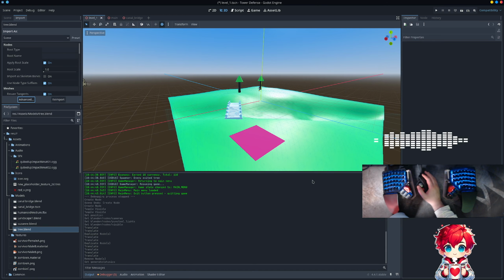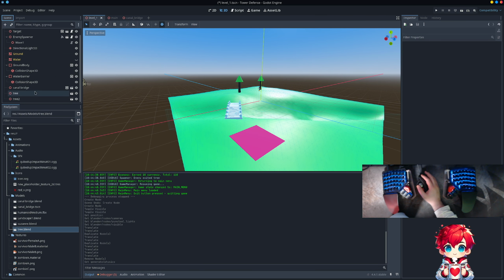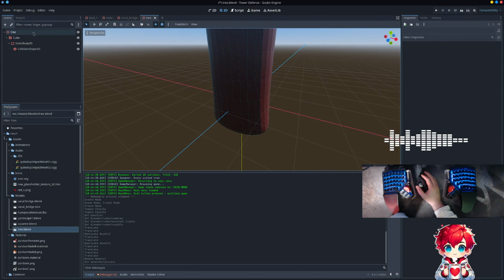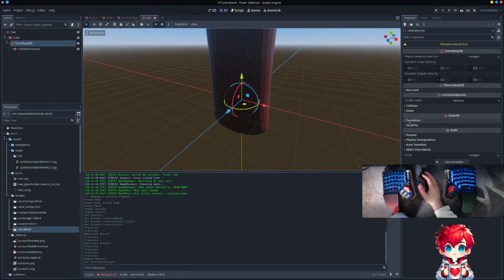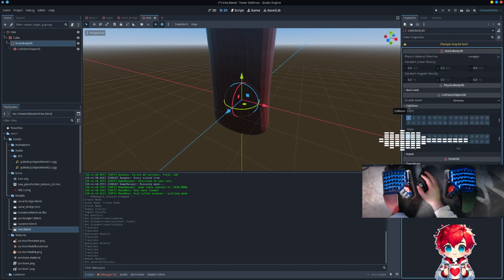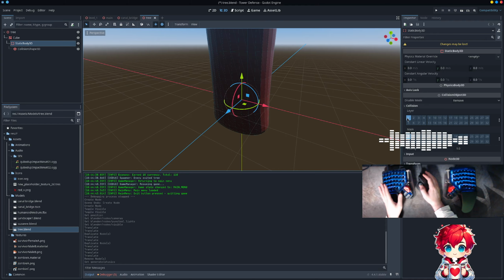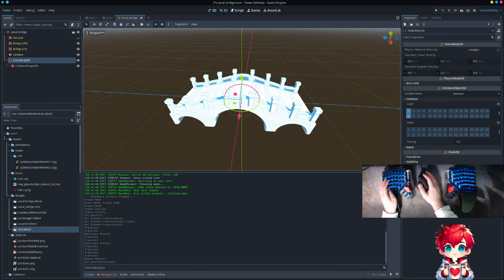So we can re-import that. Does that affect both trees? So if I just open it anyway, yeah, that has a static body and collision shape. Of course, for this to actually work, no, this is fine. This will be fine because this will interact. Like, zombies will not be able to go through the tree. Does this impact all the trees, though?